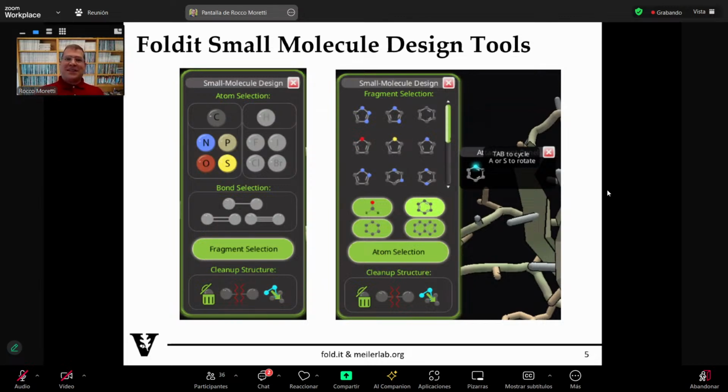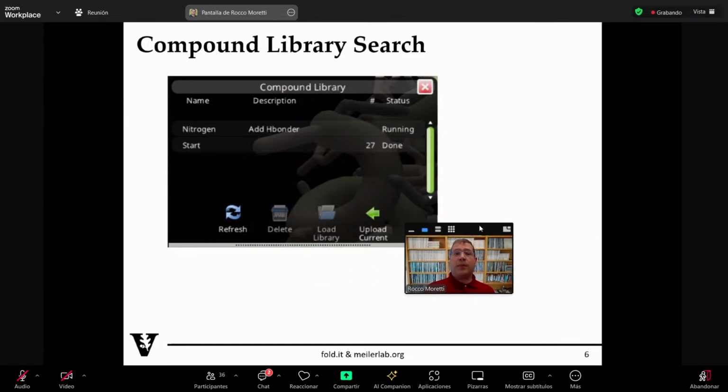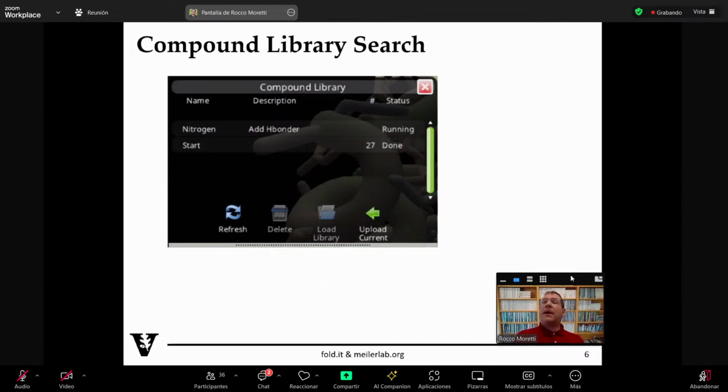But one of the challenges that comes up is the ability to obtain these molecules, to synthesize these molecules. And so that's where the idea behind the cache challenge would be to focus specifically on some of these ultra large libraries that are available, such as the Enamine REAL space, where these compounds are readily available. And for this purpose, we put a compound library search functionality into Foldit.